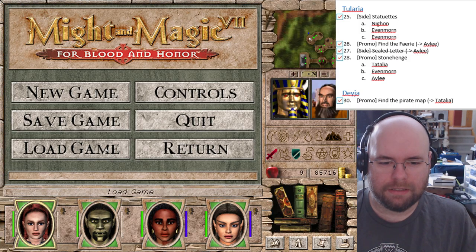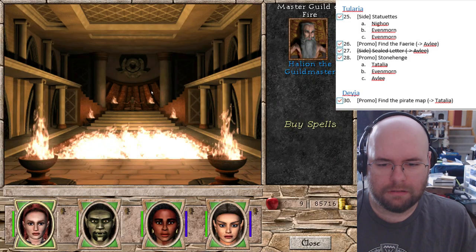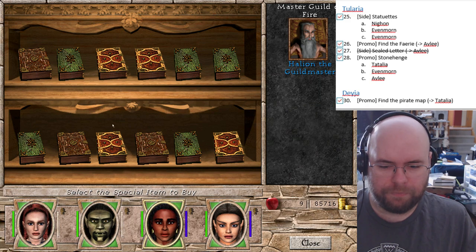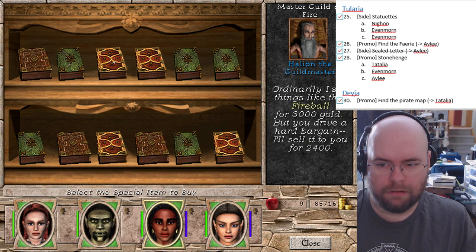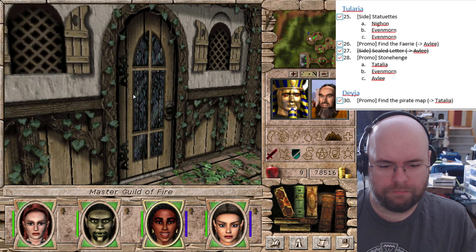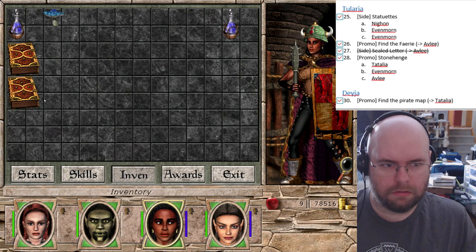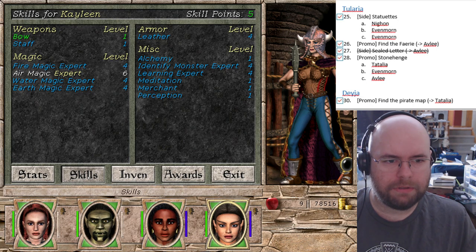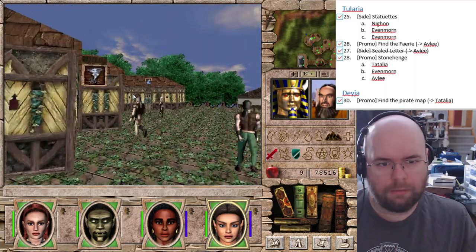Trying to figure out what that noise is. Welcome to the Fire Guild. Haste, Fireball, Fire Spike. Okay, I'm just gonna buy all 3. I have plenty of money. Learned a new spell. Learned a new spell. You're up to 6 air, yeah. That makes sense.